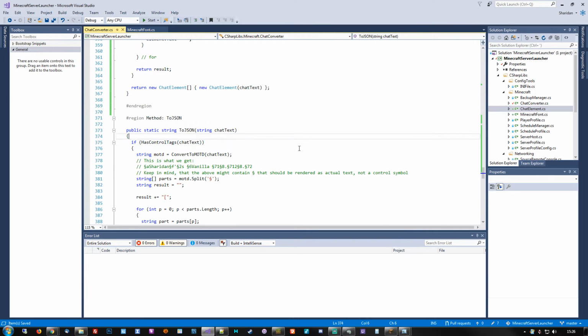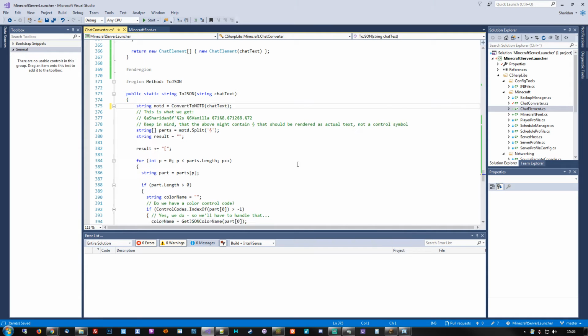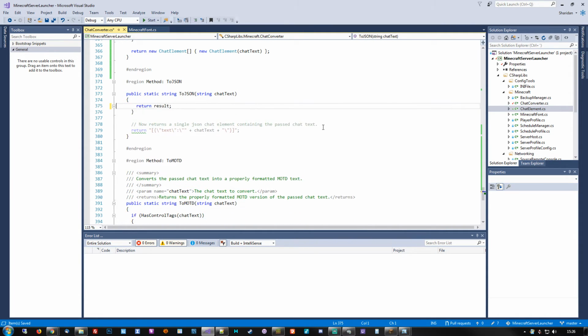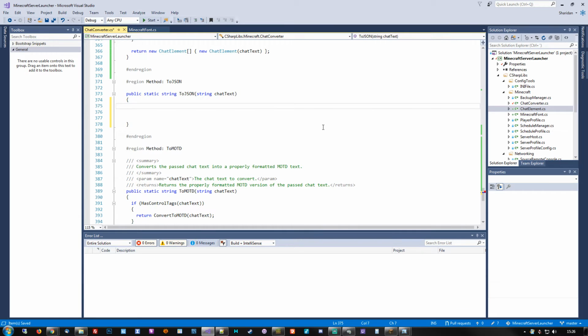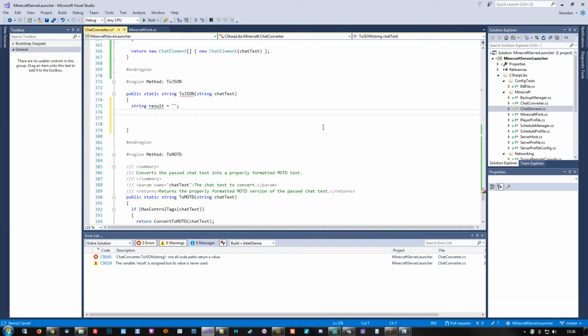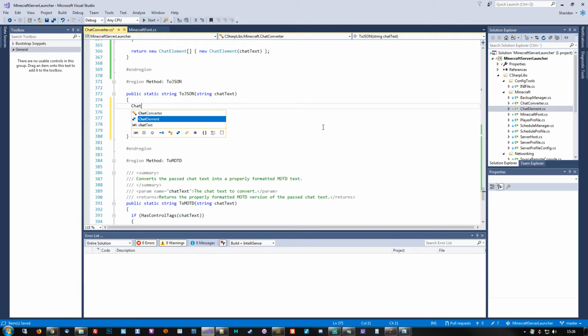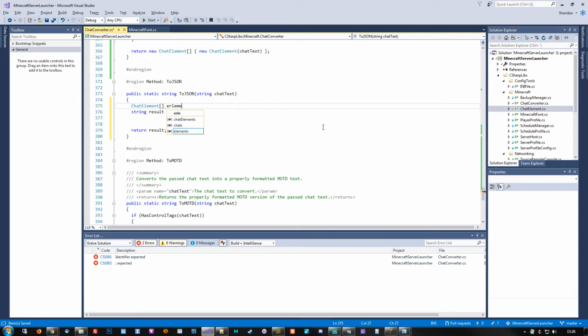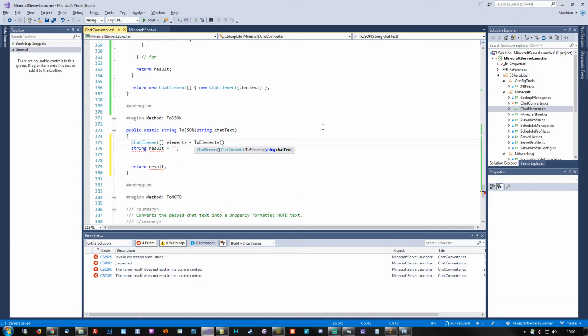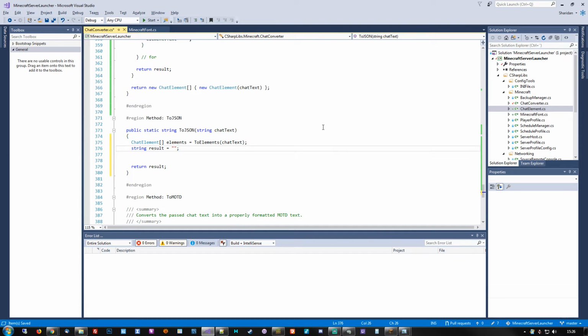So here we are going to trash all of this stuff, and then basically grab a, let's see, we need a resulting, there we go, and then down here we'll return that result. We need a list, an array of elements, chat elements, and fetch those from toElements, passing the chat text. There we go. And then we'll loop through them.